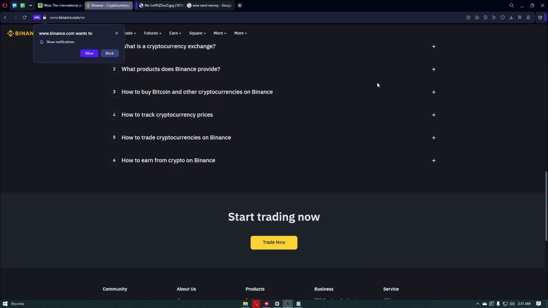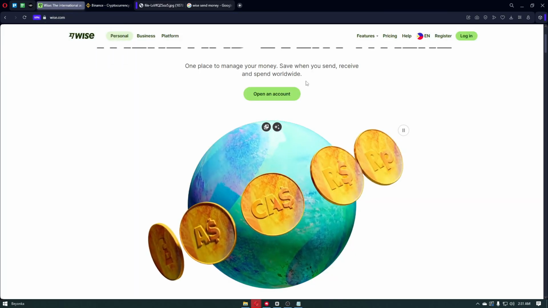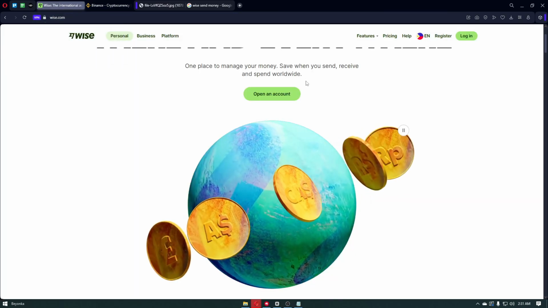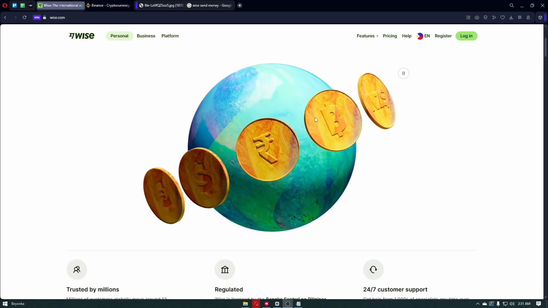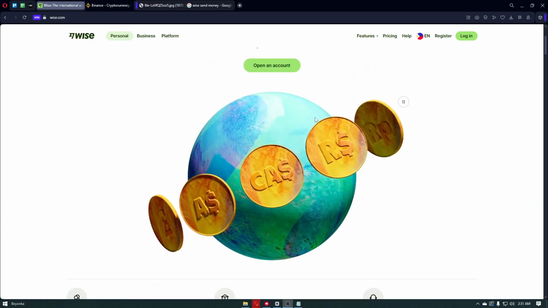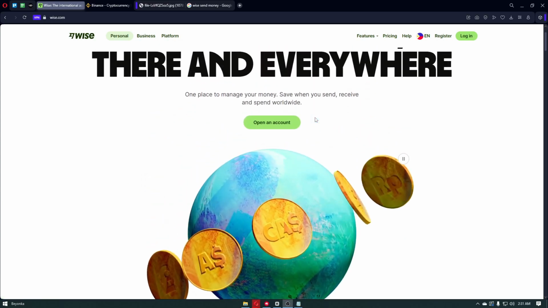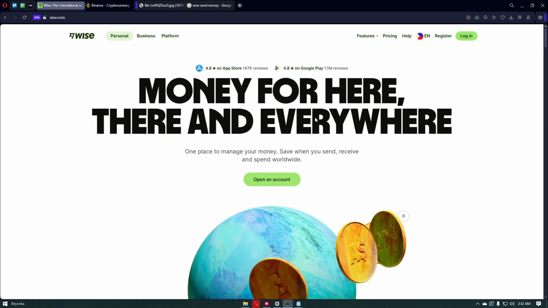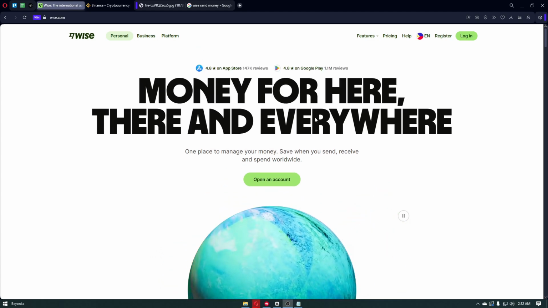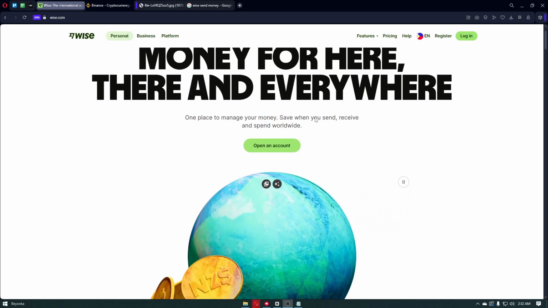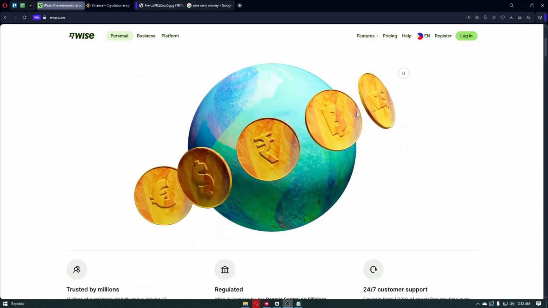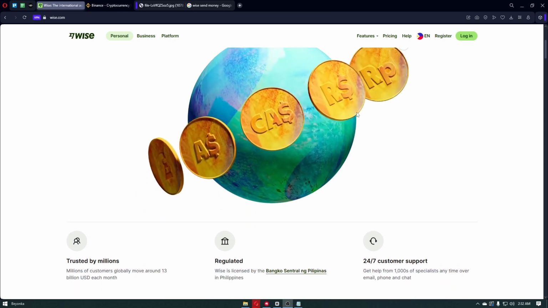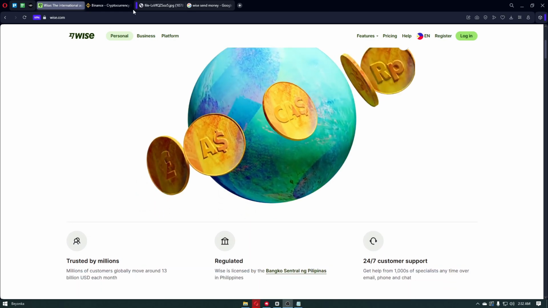From there, let's talk about some pros and cons of using Wise. Now, for pros, they have low fees, fast transfers, great exchange rate. Now for cons, they don't directly support crypto related transfers and they might block transactions to Binance if flagged as a high risk. Now, that's how you transfer money from Wise to Binance. It's not the most direct process, but with accurate information and patience, it works smoothly.